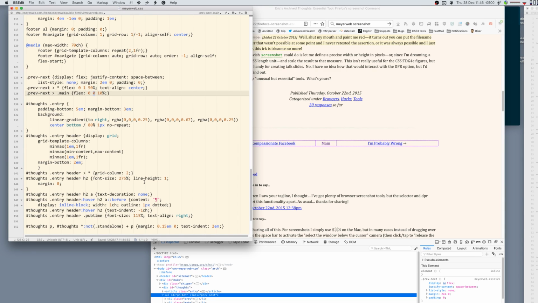A lot of the problems that I ran into here were of my own making, like where I said display flex box instead of display flex, and then nothing was working. I was just like, well, I need to add a bunch of stuff to make this work. And no, I actually didn't.